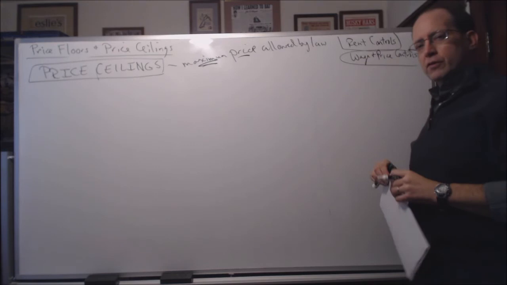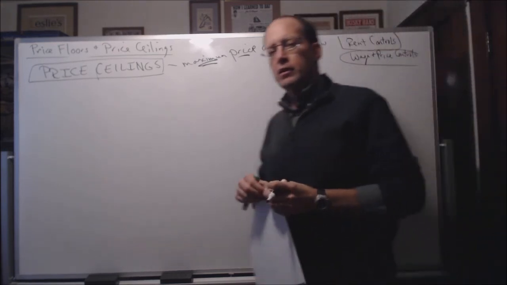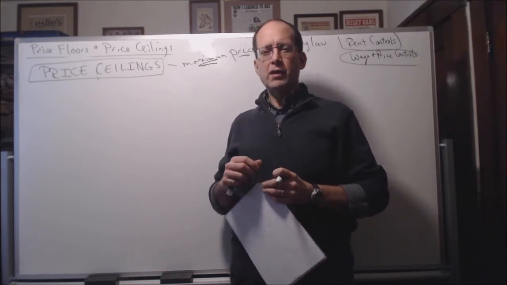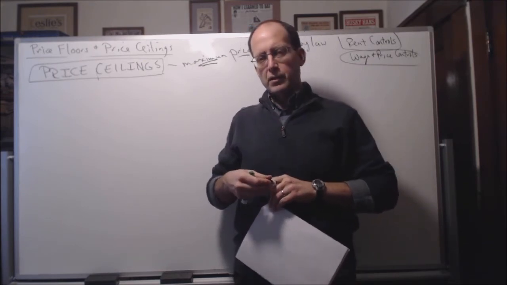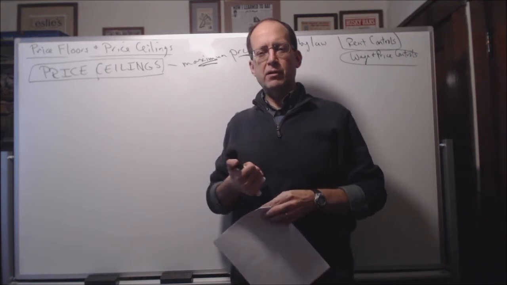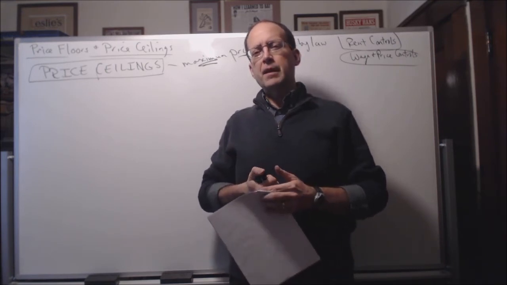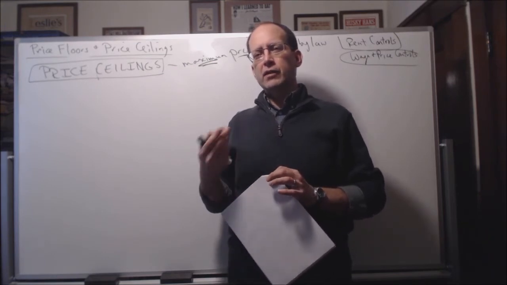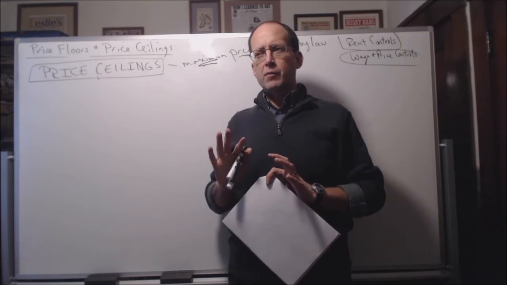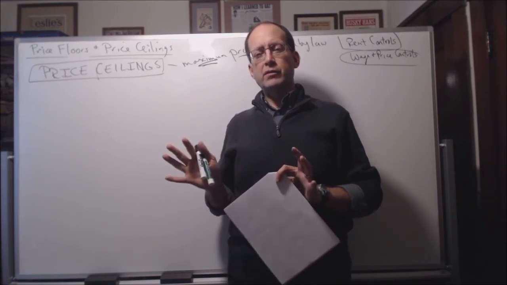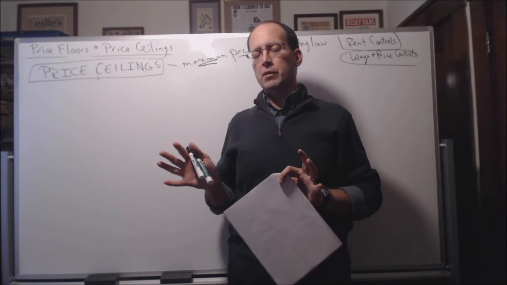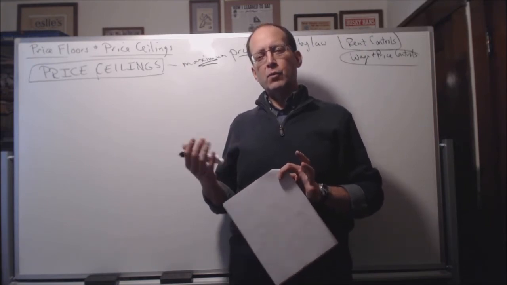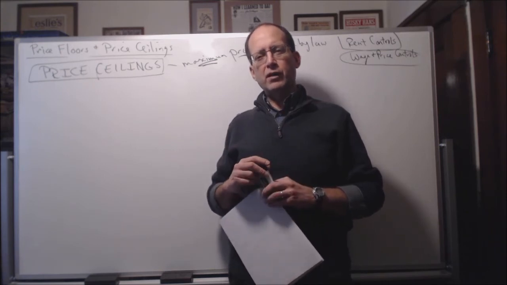Wage and price controls are things that have been used in our country, particularly in times of war. So the idea has been that, during times of war, when we're in a national emergency, a national sense of preparedness and fighting, that we need to kind of keep things going. And so rather than letting prices escalate, inflation to occur, the government has oftentimes said, we're just going to freeze wages and prices. We're not going to let them go up by law. And of course, what happens when that develops is some really weird things. We're going to look at those really weird things in just a second.